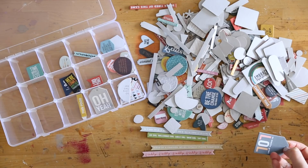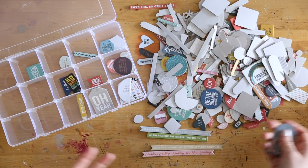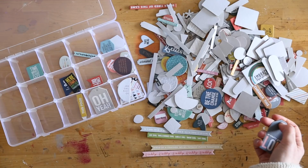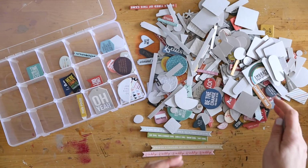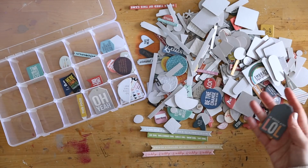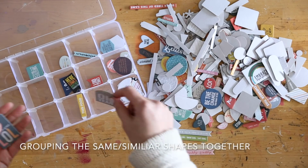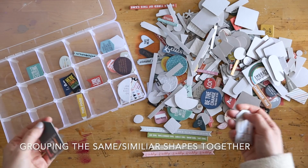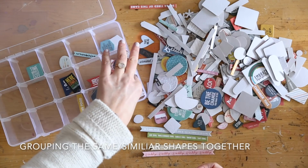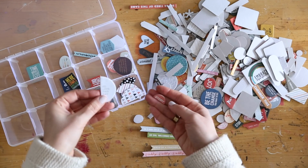But honestly, what I'm going to do in this video is you're going to just join me in the process of organizing these, and then we'll go ahead and make a page with them at the end. So using our stash to tell a specific story. I have no idea what that story is going to be yet, but we'll come to that point at the end. But the first step for me is simply just grouping like things together. Now you can do this lots of different ways. Like you could decide, okay, so half circles is a shape that comes up pretty regularly, and we have a couple different sizes of half circle shapes.